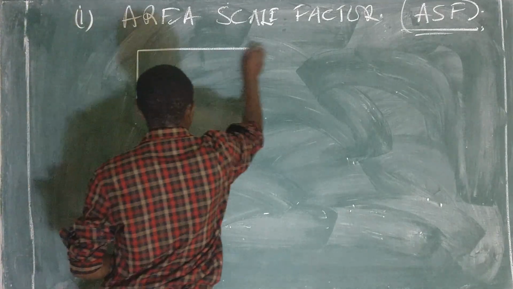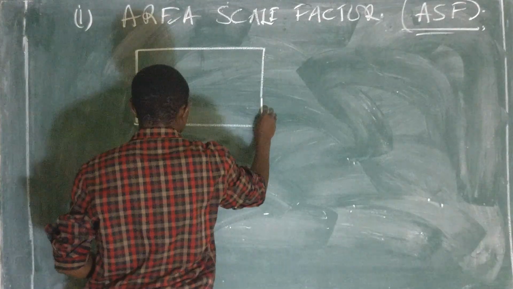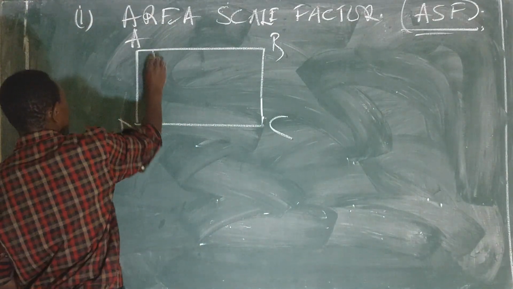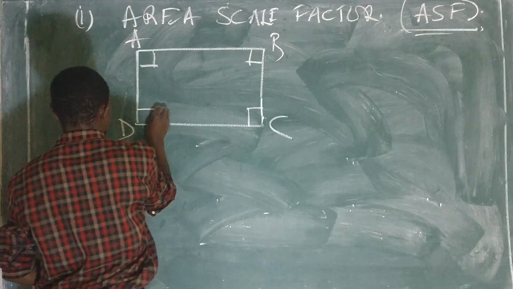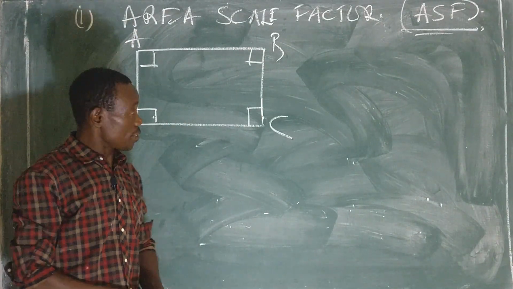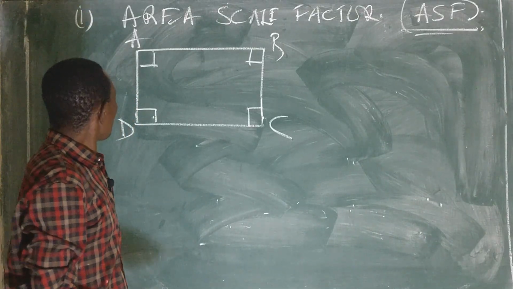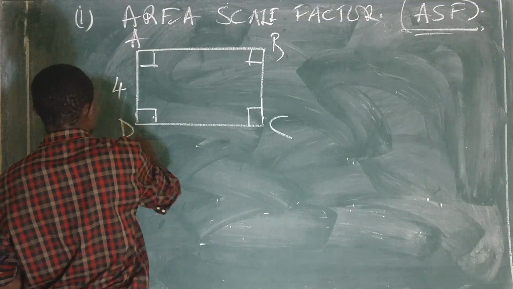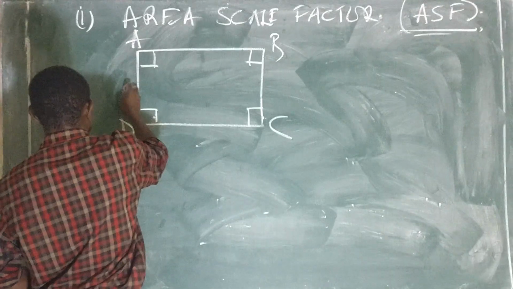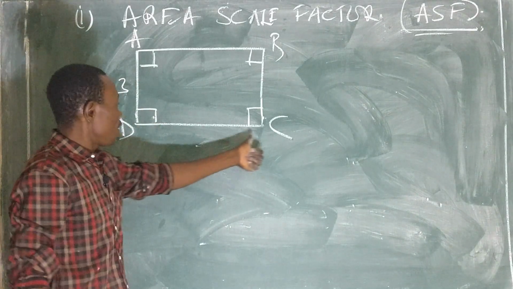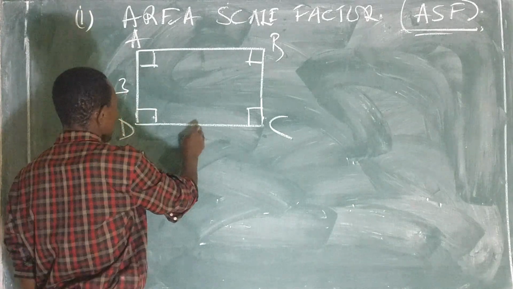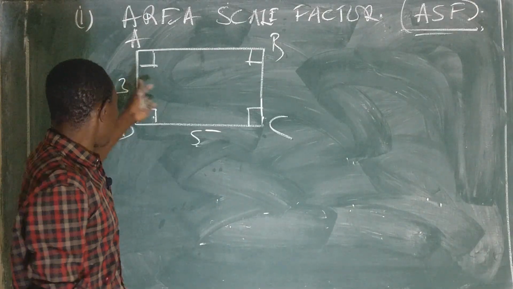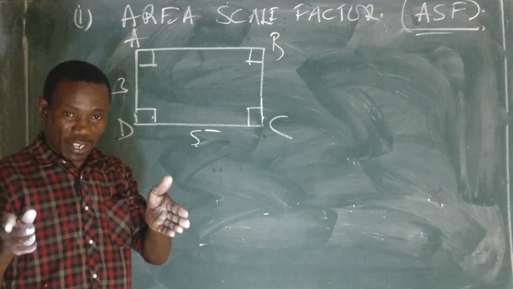Suppose I've got a rectangle, this one here, described by A, B, C, D. We know for sure that all angles in the rectangle, the vertices, are 90 degrees. Now this rectangle has got a size described by a width, which is maybe 3, and a length of maybe 5, or whatsoever length you can have. And again, whatever width. You can have yours there.